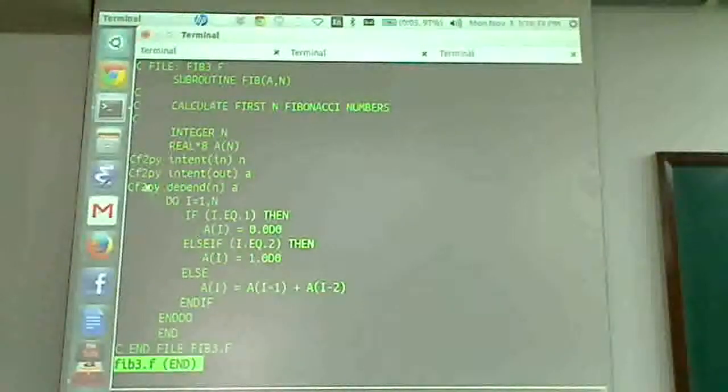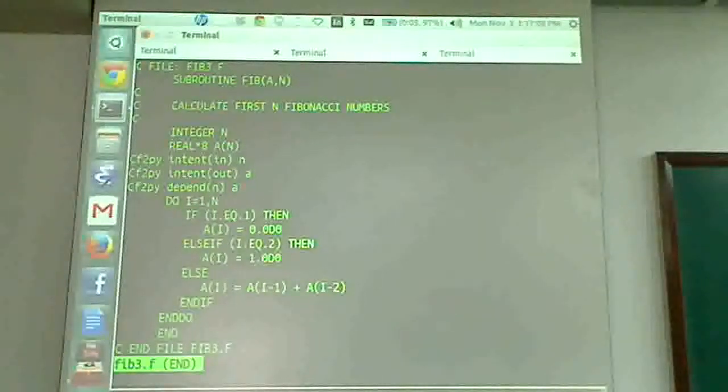And you can also put what are called dependencies. A of course depends on n, a is a function of n, right? So a, which is your Fibonacci sequence, depends on the value of n. So we have put in 3. To the Fortran program, since this starts with c, this appears as a comment, but for the F2Py compiler, c F2Py indicates that these are some lines that F2Py should read and interpret in its own way. We'll come to the various other commands that you can specify here.